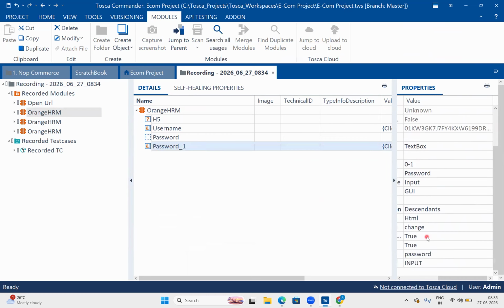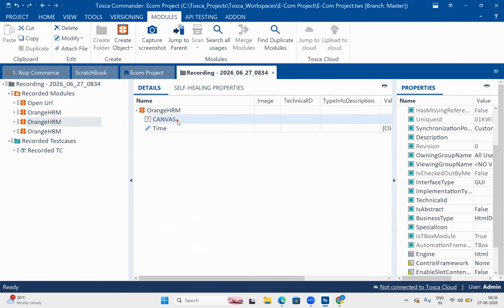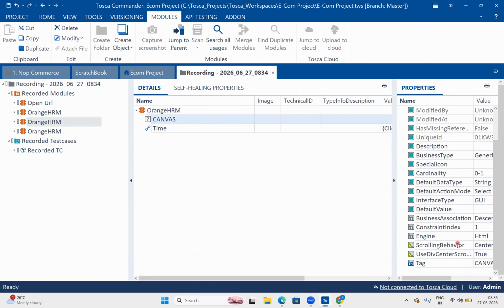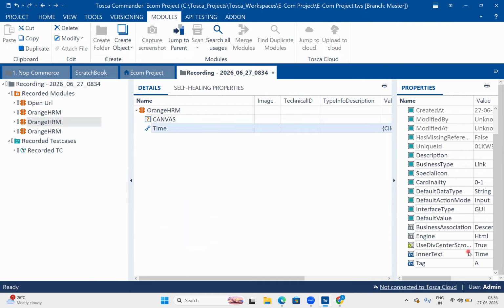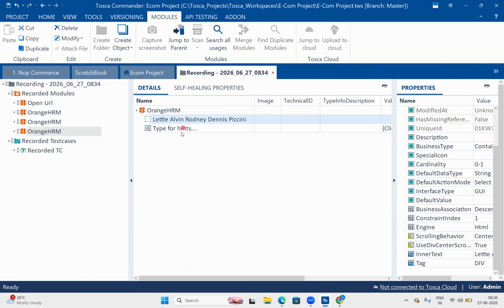And coming back to here, this one is added. Somewhat all are stable properties only. Now the Canva, only the tag is added. And the time, see here only inner text and tag are added. After that, here you can see click on the person and then enter some value for that. These things are also somewhat added anyway.